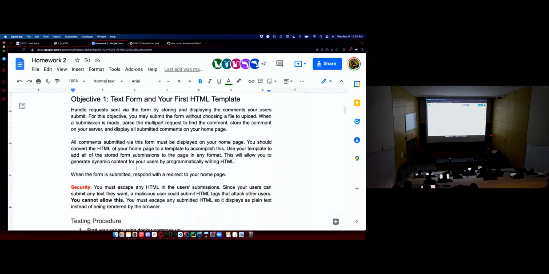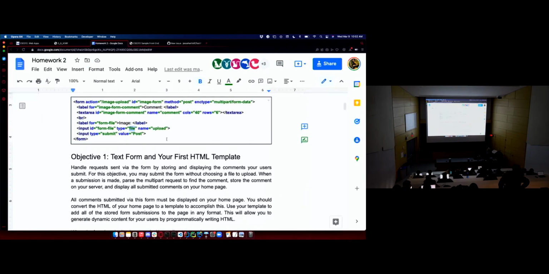Objective 1 is parsing this comment. You're going to get a multi-part form request. Objective 1 is parsing that comment, getting that comment out of that multi-part form request. I recommend, hopefully most of you have done this, if you really haven't started the homework, I recommend you do this. Right from Objective 1, write your full code to parse this format in a very generic sense. I'd strongly recommend that. Write your overall parser that's going to get all the good information out of that multi-part form request, or at least what I did in lecture, where you take the name of each field and map it to the content of that field.